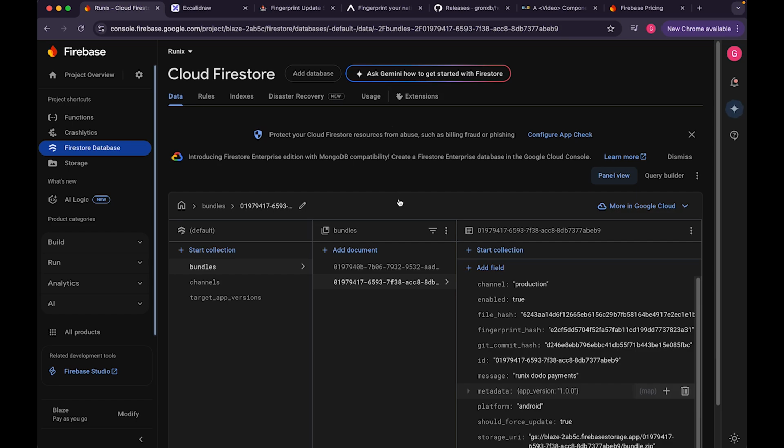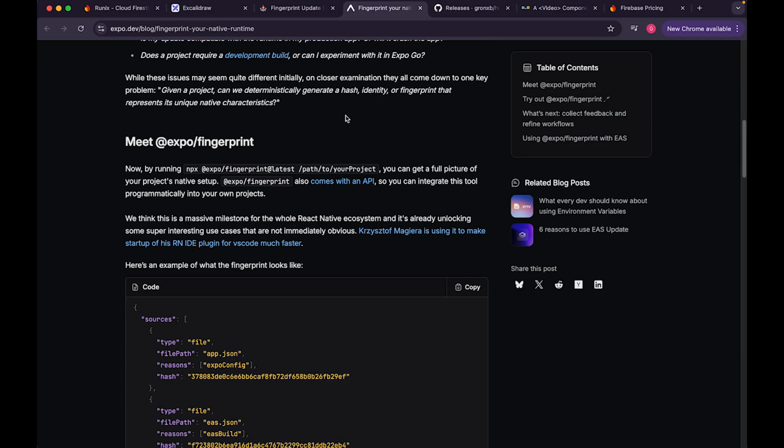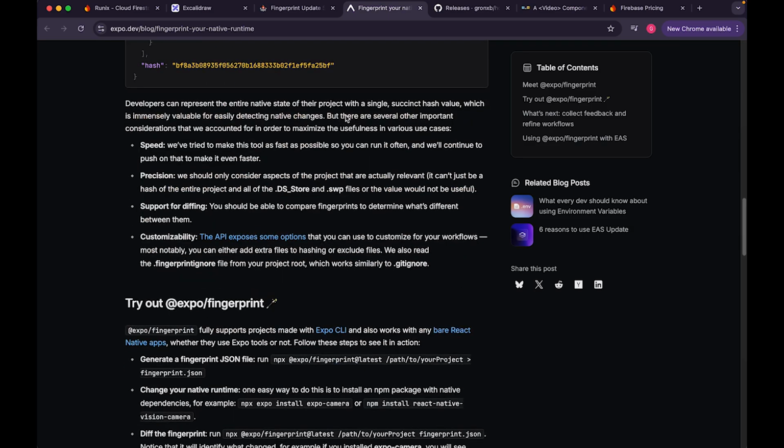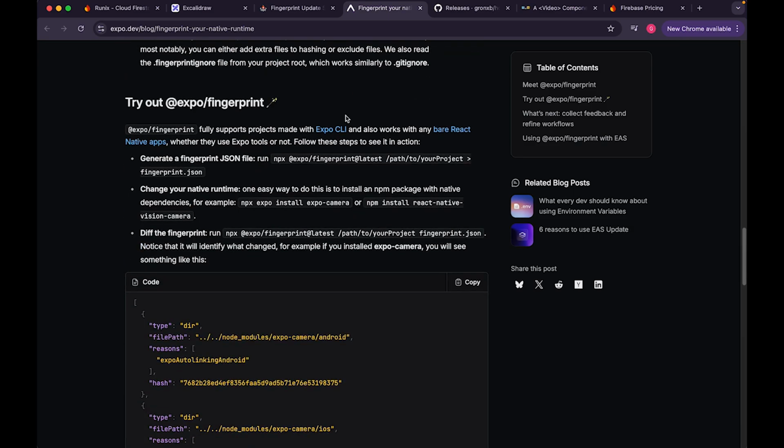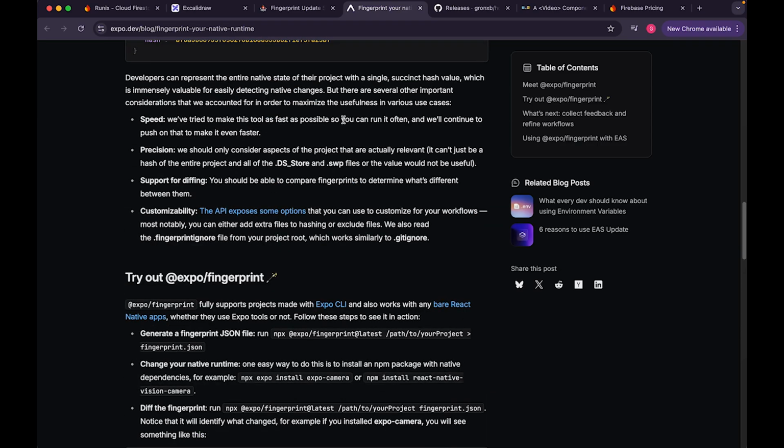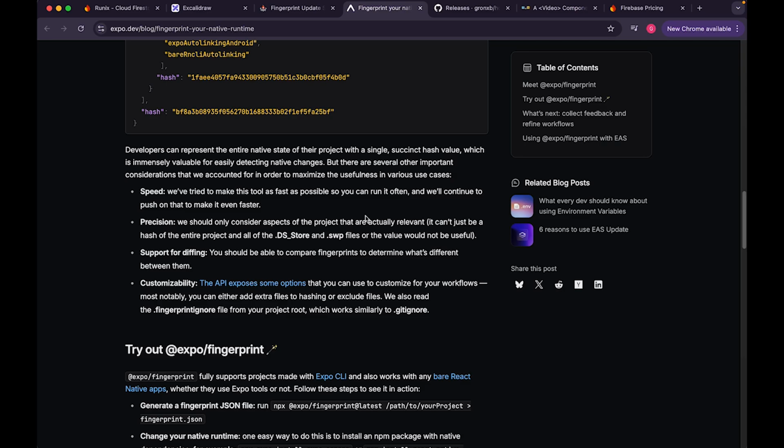That is the difference. You can ask me, what is the difference between this and the app version? This particular version is more stable than the app version. Why? Because it tracks each and every file's changes with hashing, with their custom logic.